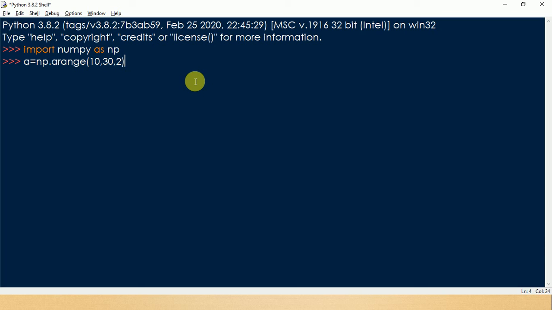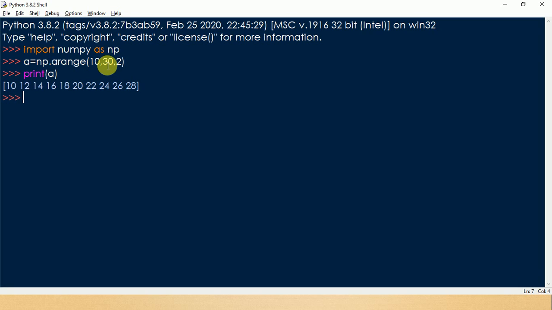While I am executing this function and printing my array A, you can see the result: my array will start from 10 and go till 30.